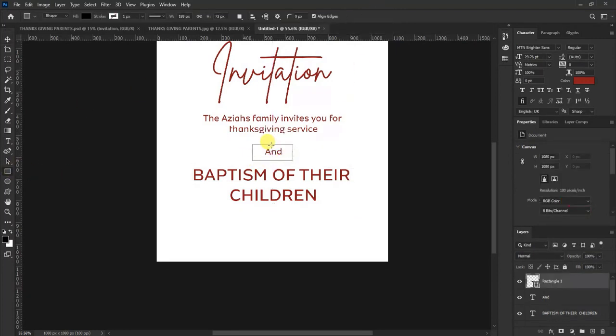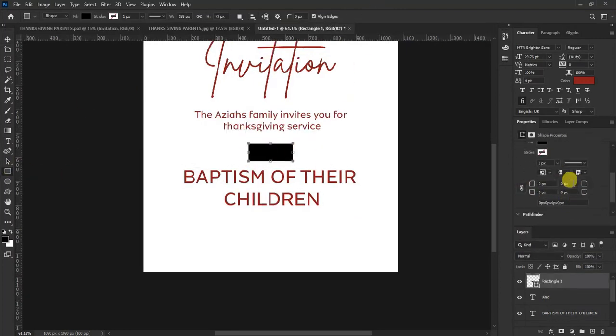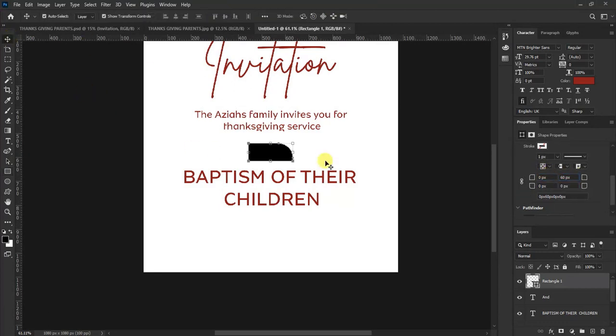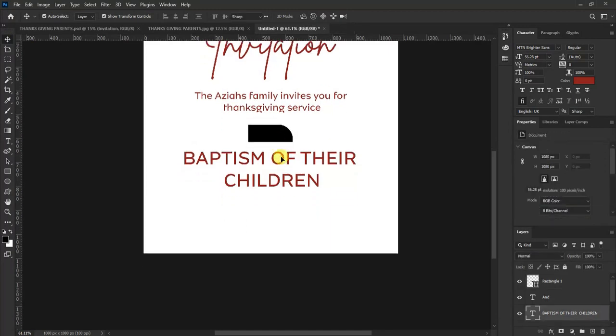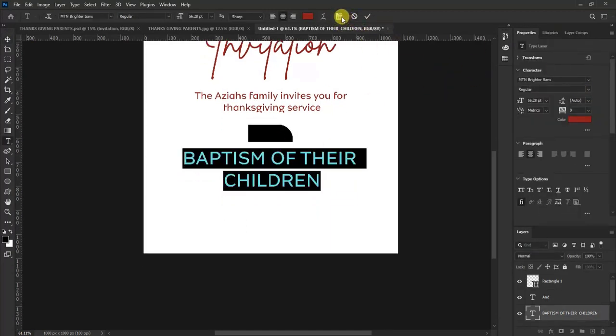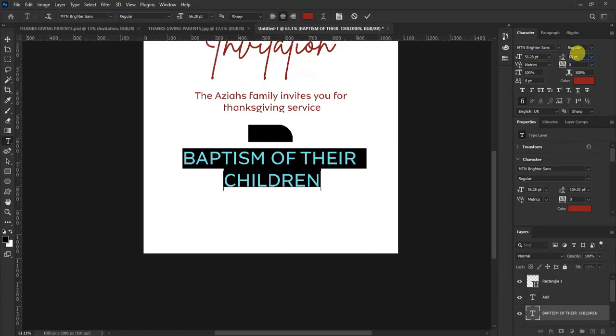The next idea was to import a shape. Make sure that I unlink. I bevel the top right edge to 60. So I reduce the line height.